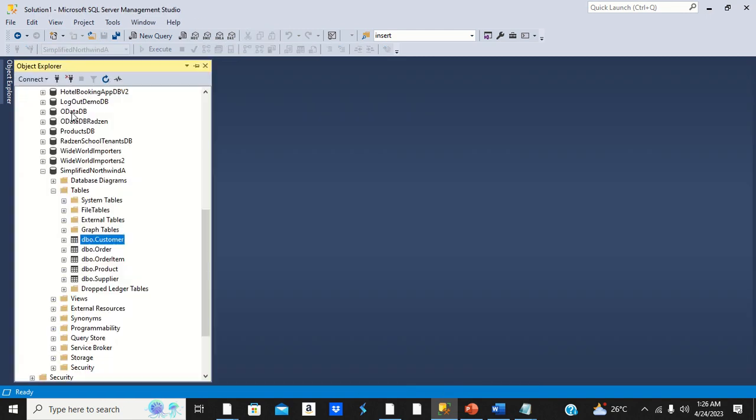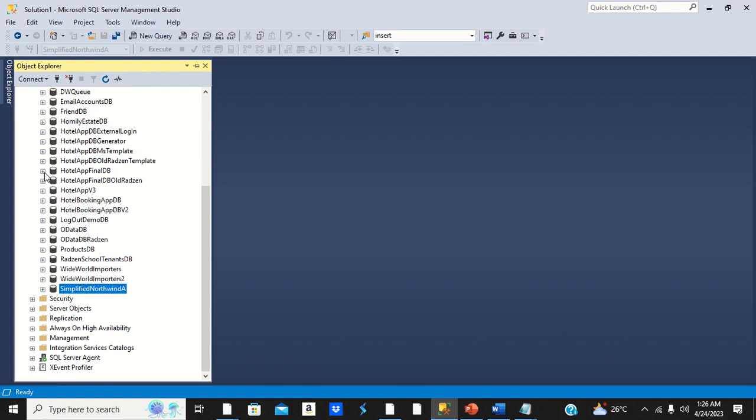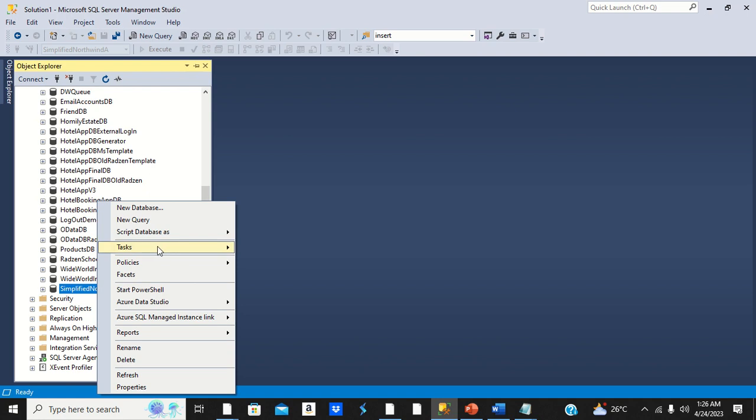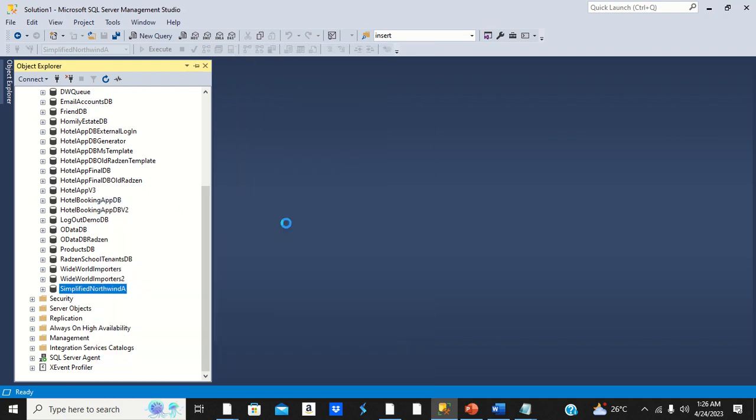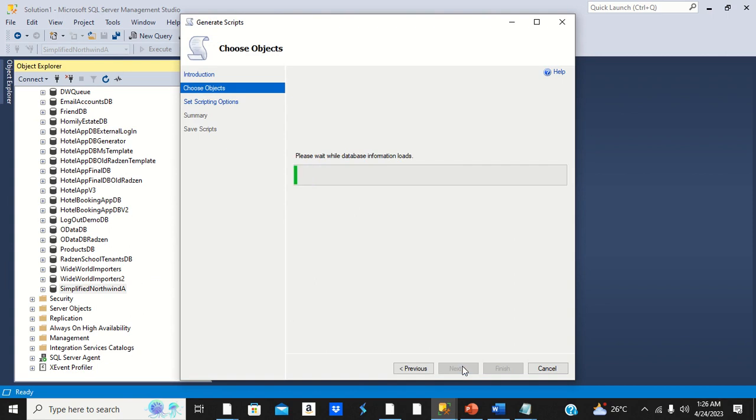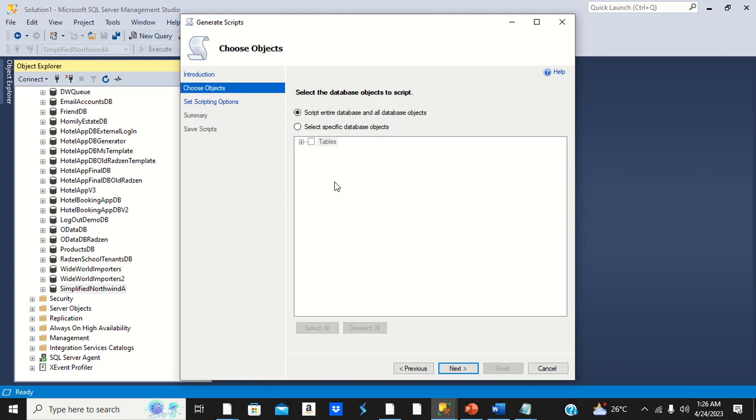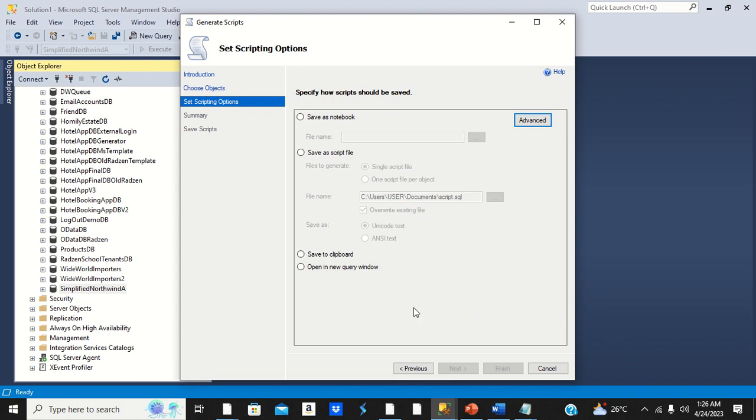Now I want to create a copy of the simplified Northwind A database. So what I'm going to do is right click on simplified Northwind A, and say tasks, generate scripts. I click next. Script entire database and all database objects. I click next.